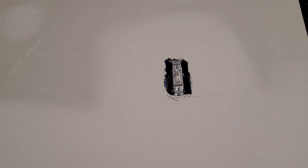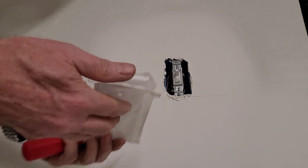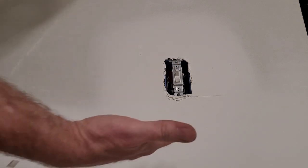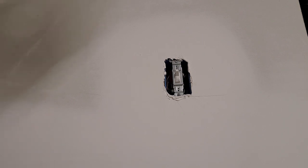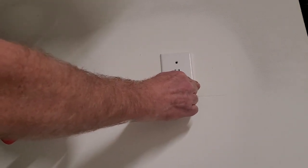Now for the easiest job a handyman can ever do, I'm going to put a switch cover on. So here's the switch cover that I had. It comes with 2 screws, unlike the outlet cover, which just has 1. And just put it on there.